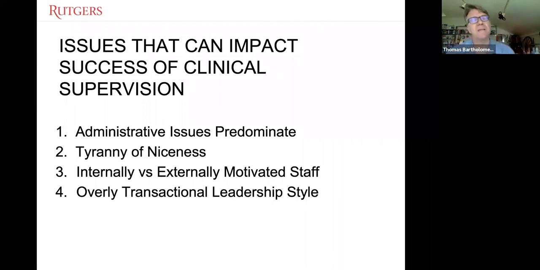So what can impact the effectiveness of clinical supervision? The first one, and I've seen this happen, I've done it myself, is that administrative issues take up all the time. For example, we get to talking about a practice in the hospital, and they say, oh, we can't get the clients to the group, they're taking forever to show up for one reason or another. People vent about it, and we end up using the session talking about the difficulty getting clients to the group. Critically important.